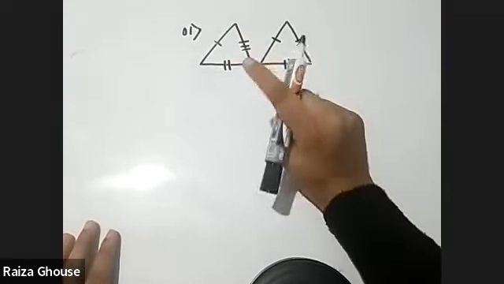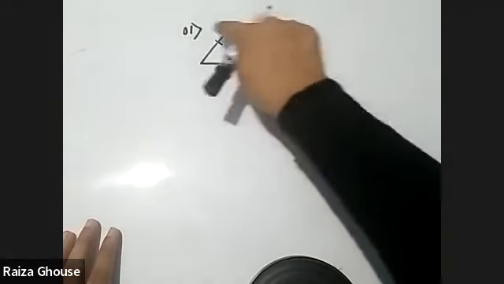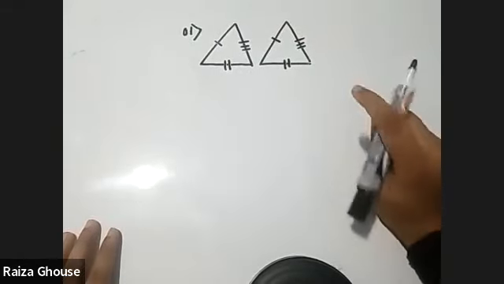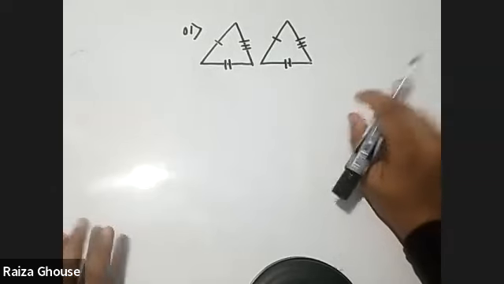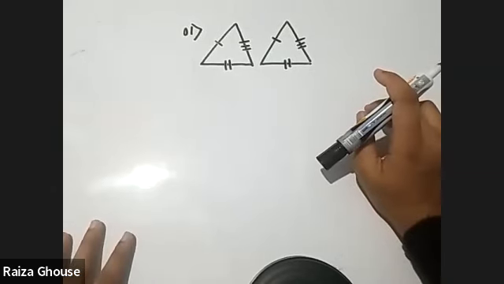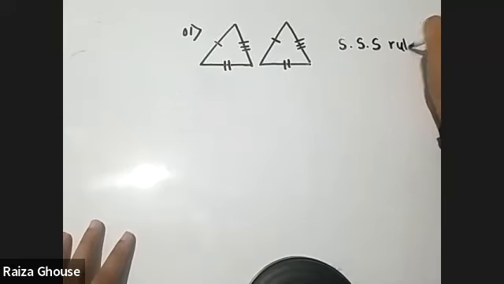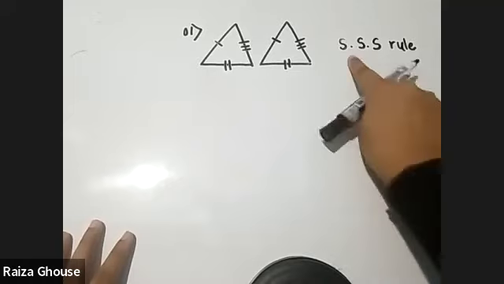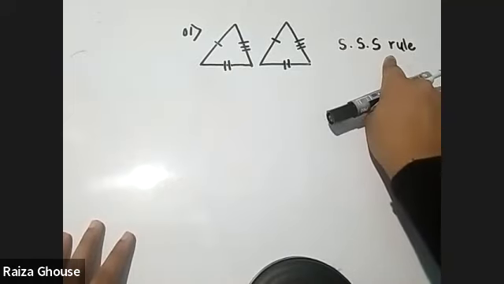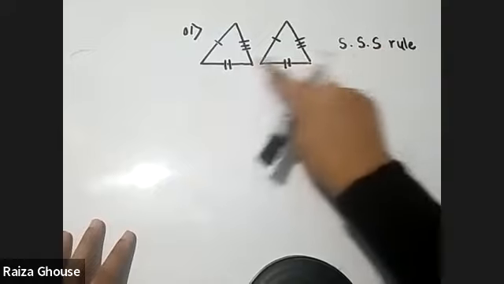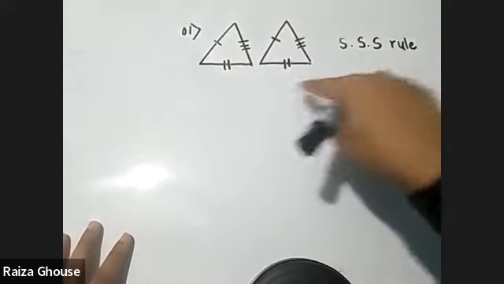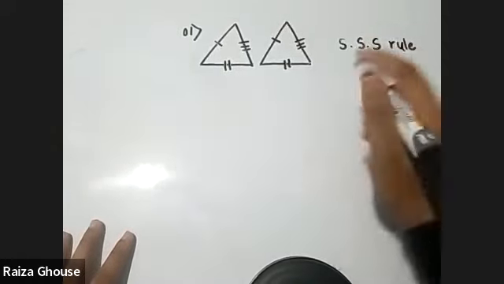You can see for this case, I have taken the sides of the triangle. How many sides have I taken? 3 sides. So this is called the SSS rule. You don't have to put dots; sometimes you can directly write it as well. Why do I call it SSS? Side, side, side. This congruency is based on sides.